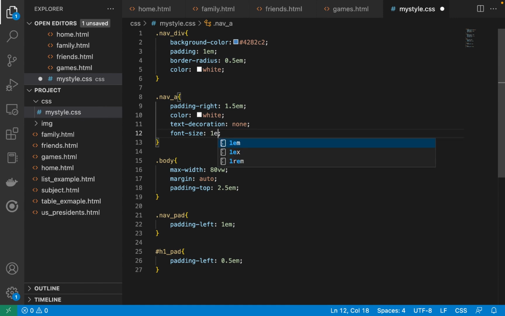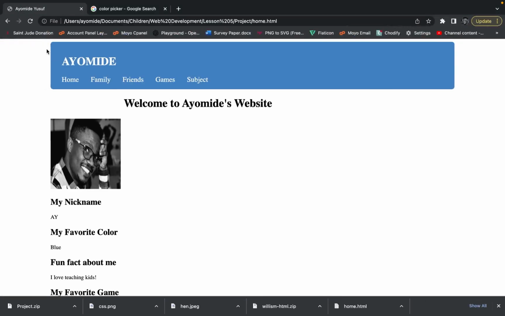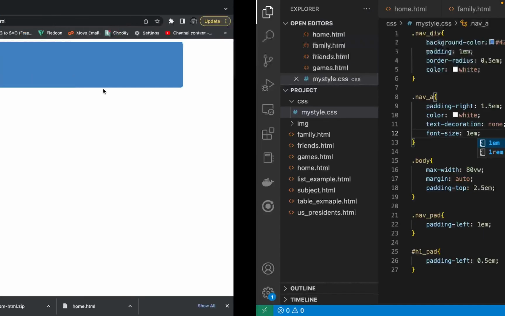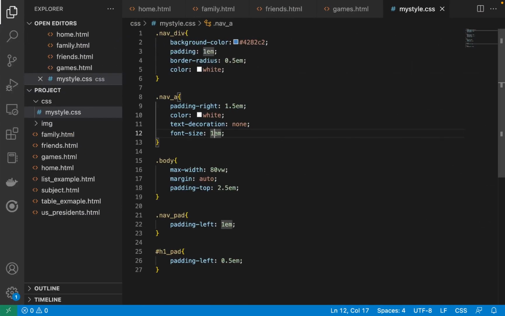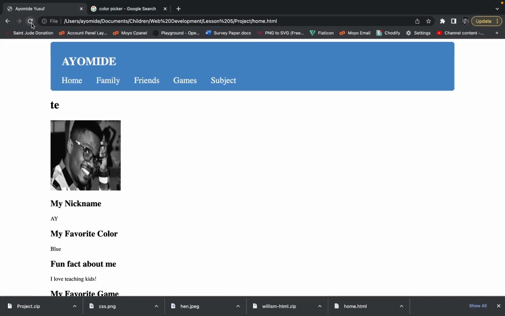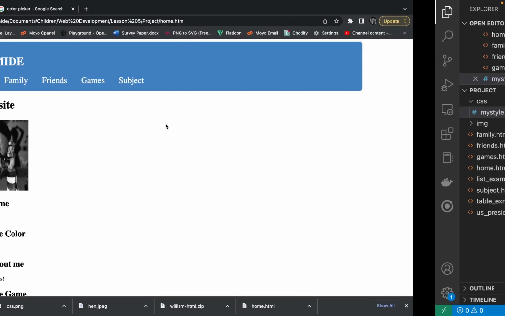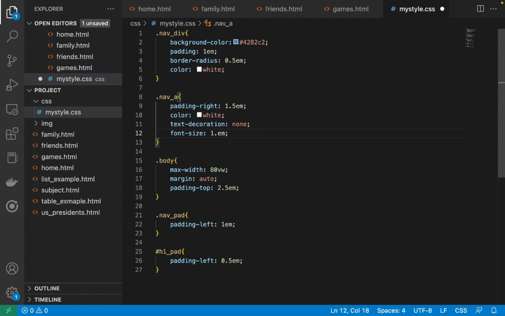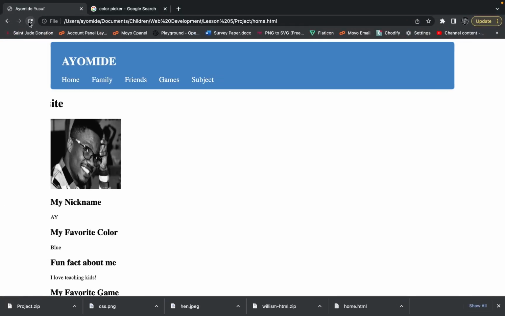Let's use 1 em. Let's use 1.5 em. That's too big. 1.3 probably. Yeah, that's more like it. So now we are able to format our navigation.